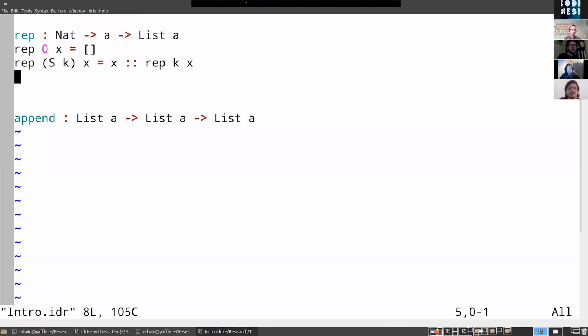Because really, if you give that type, you can kind of figure out that probably what you wanted is, you know, you've got a natural number and you've got a thing. The natural thing to do, and I'll come to the definition of what it means to be the natural thing to do, because it's kind of weird what it means to be that, later on. The natural thing to do is to repeat the thing that number of times.